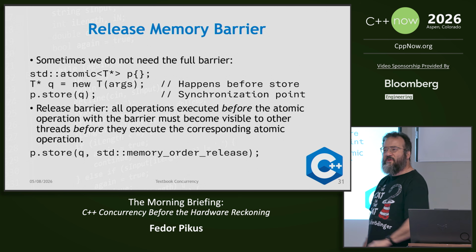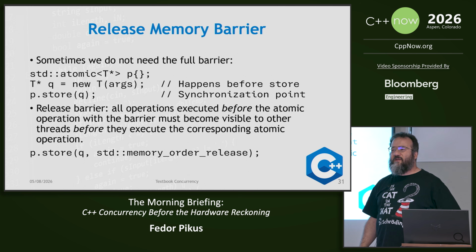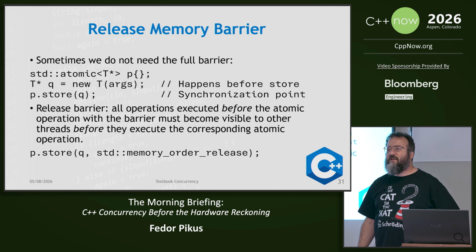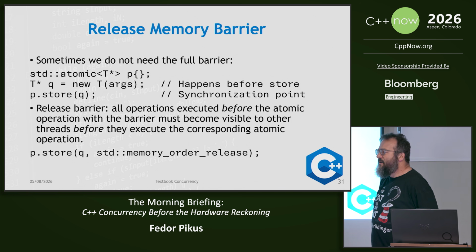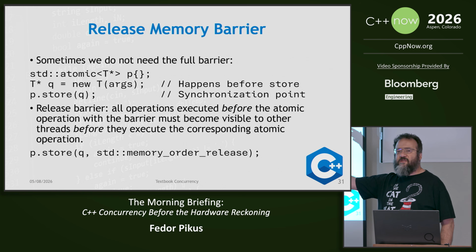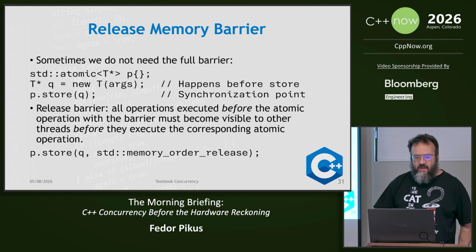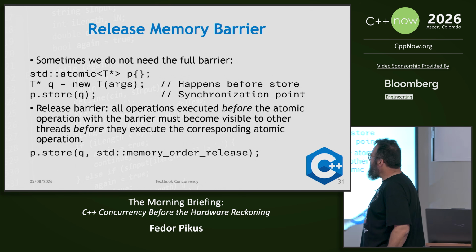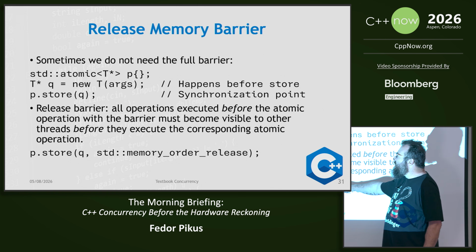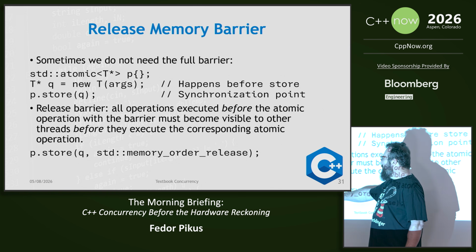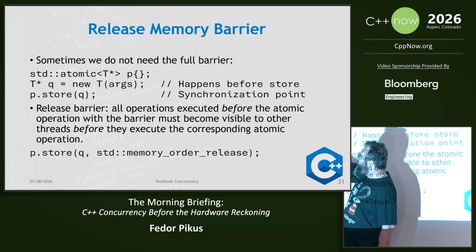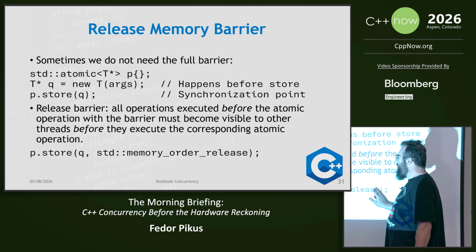So the construction itself could be reordered by either the compiler or the CPU in this case. Yes, so the entire construction hasn't become visible yet. What you need is a memory barrier, but you actually don't need the full memory barrier, because you don't care about what happens after the store. You only care about what happens before the store, so you need what's called a half barrier.